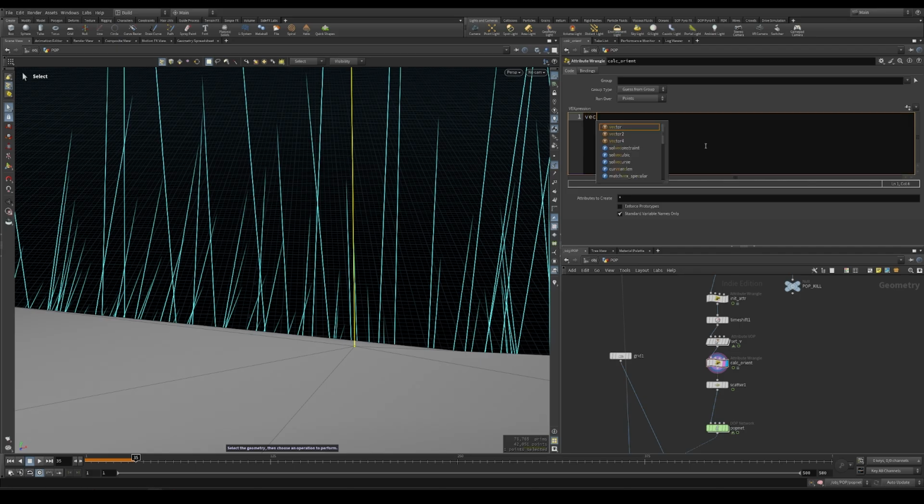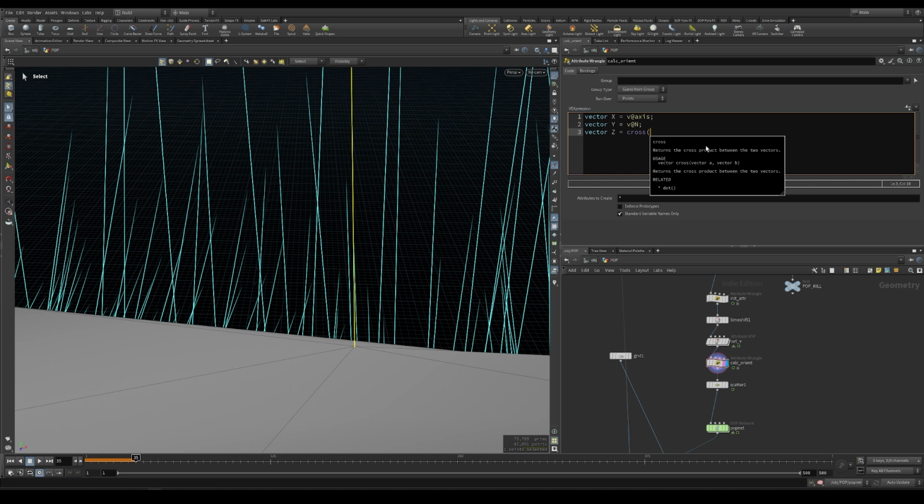So, vector x will be v@axis, vector y will be v@normal, and vector z, we need the cross product between the two of those, so cross between y and x, and normalize it.